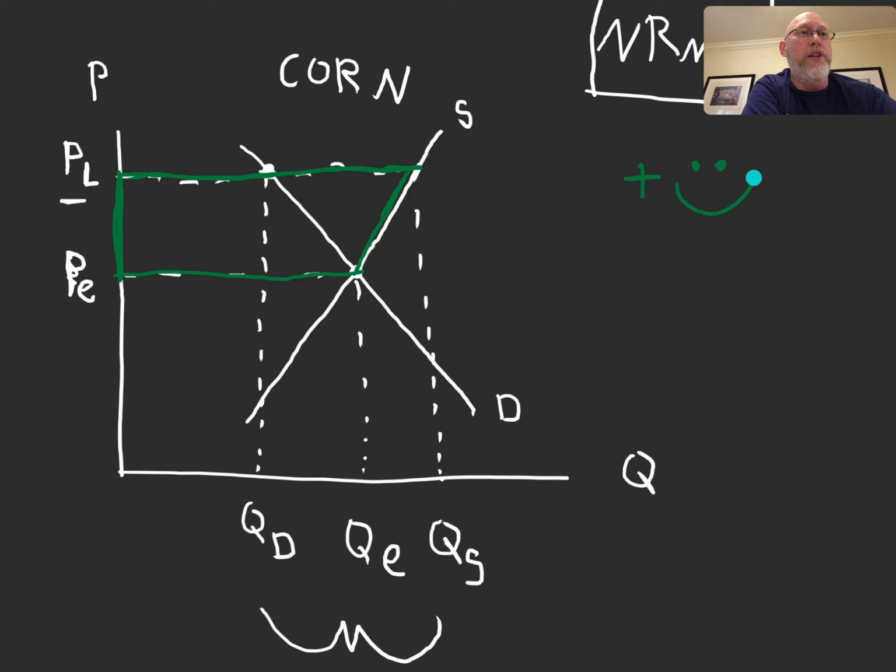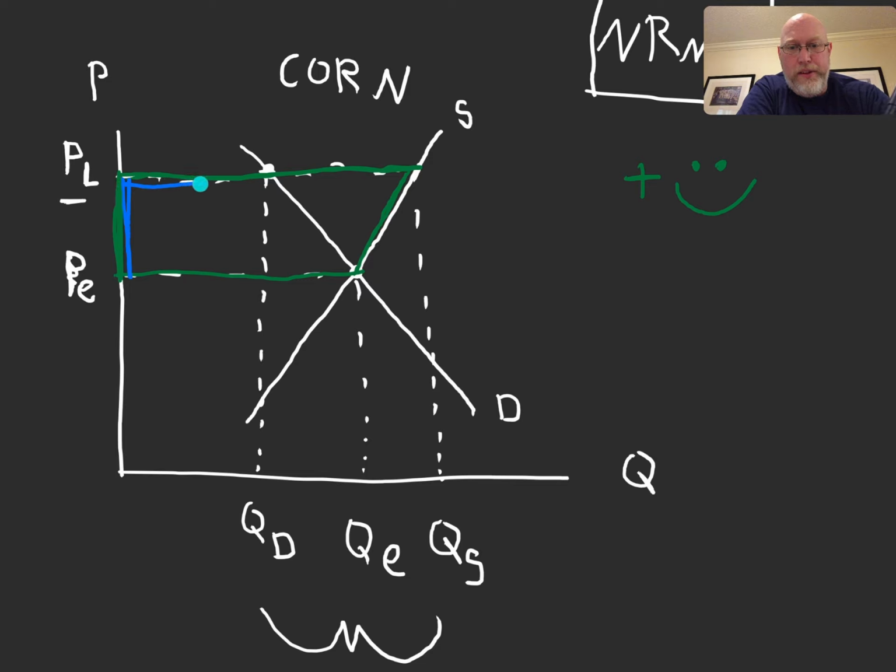Now what I want to do is switch colors, and I want to talk about our consumers for a second. And never forget that the consumers for corn, it's either going to be consumed for an agricultural use or an industrial use. This is field corn. This is not sweet corn like you grow in your garden and you might buy at Kroger. This is going to be used to make cornmeal. This is going to be used as an animal feed. It's going to be used to make ethanol, that kind of thing. And so to find the change in the consumer surplus, we look for a trapezoid, and the height of that trapezoid is the difference between the two prices, PL and PE.